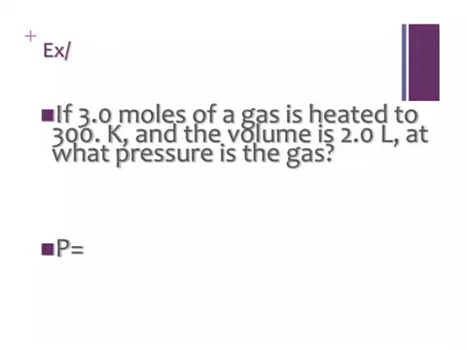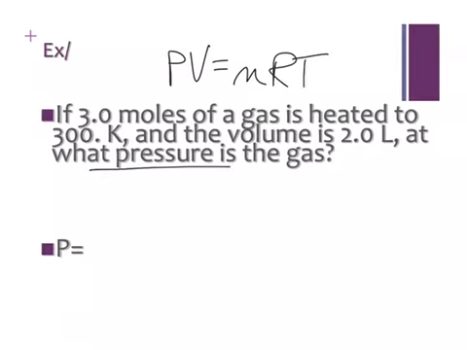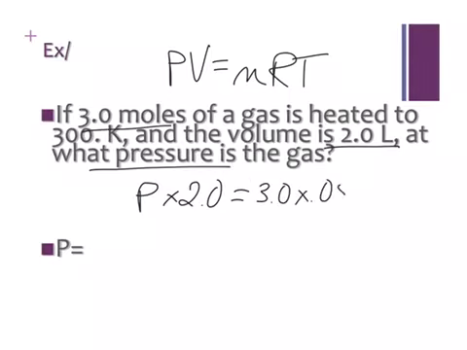Okay, so let's look at a sample problem. Again, our equation is PV is equal to nRT. So we're going to figure out what we know here. You see here we want pressure. That means P is our variable. For V, we know it has to be in liters, so that's already in the correct unit. n is moles, so 3.0. R we always know, 0.0821. And then T is already in Kelvin, so that's good.